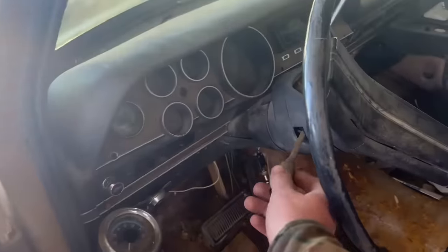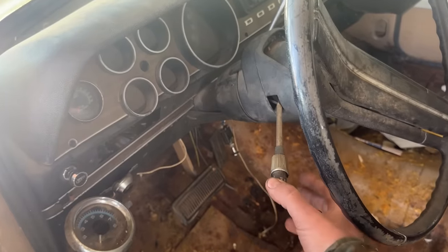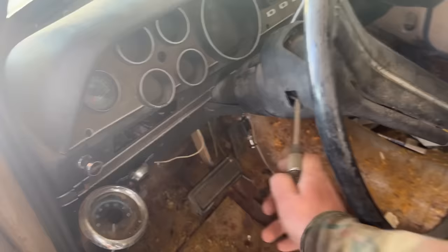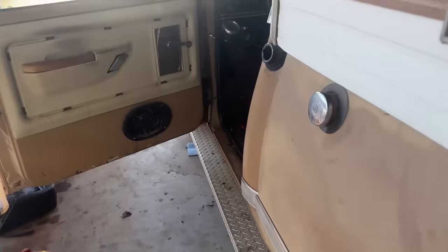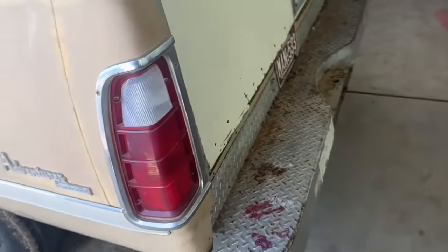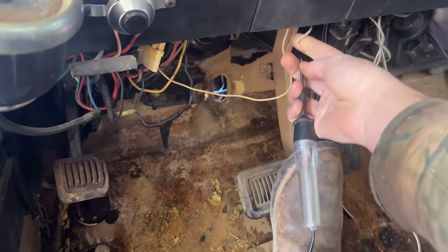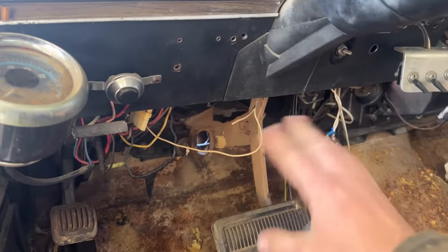But if you do the signals, this switch is, it's not clicking, but I had it. All right, signal works. And if you do the headlights, we get nothing. This wire right here is going nowhere, and he's got the taillights wired into the switch. I mean, this is all jacked up. This has to be fixed.